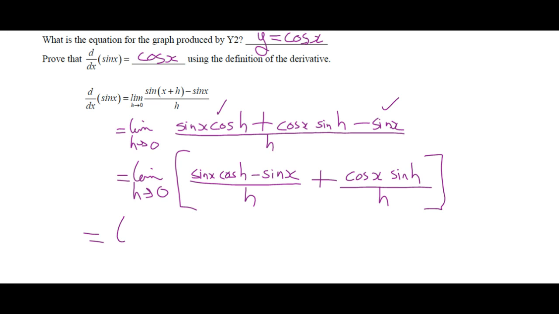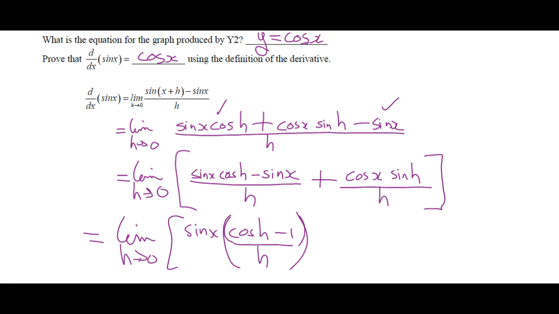So that equals the limit as h approaches 0 of, okay, so I've got sine x times cos h minus 1. And you know what, let's just write this as an h. So let's split this out, seeing as I factored the sine x out of the top, giving me cos h minus 1. And I'm just going to write the sine x by itself and put the h under here, right? But it's still multiplied together, so it's still the same expression.